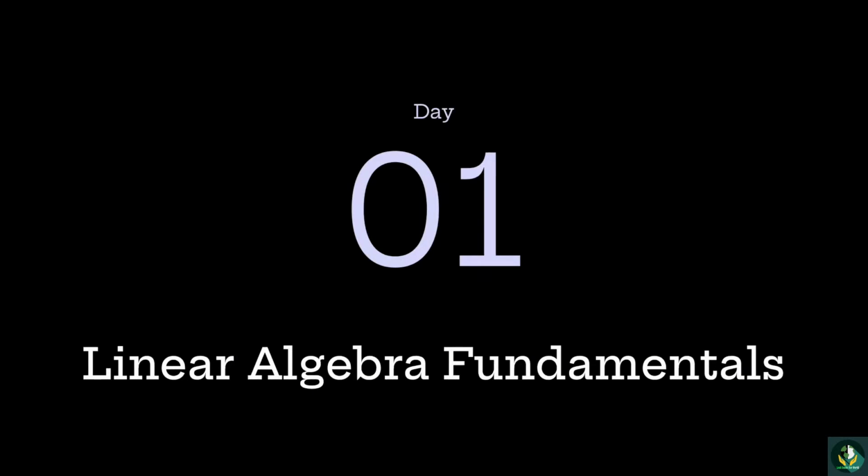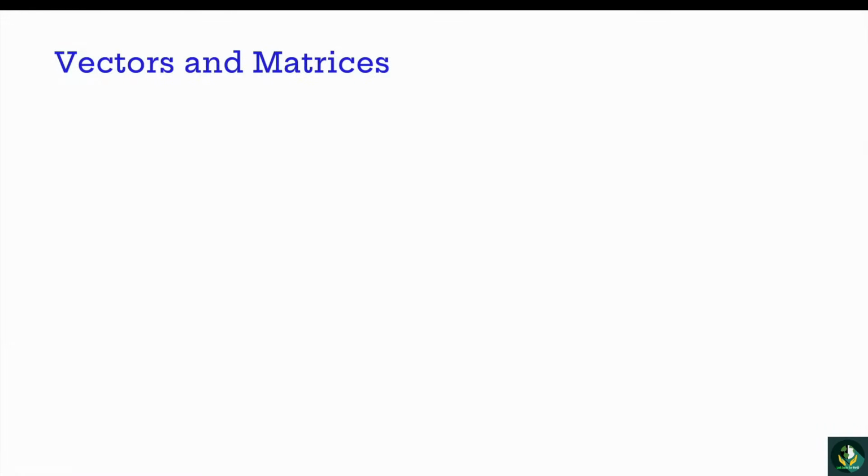Welcome to week 3, day 1. Today, we are going to cover linear algebra fundamentals, one of my favorite topics in school, and I hope you enjoy this one. First, we're going to look at vectors and matrices. Now, what is a vector? A vector is a 1D array representing quantities with both magnitude and direction.